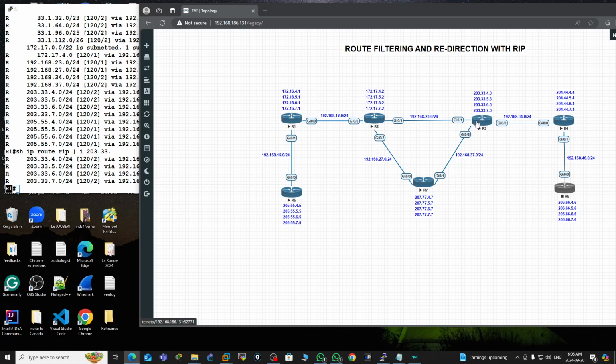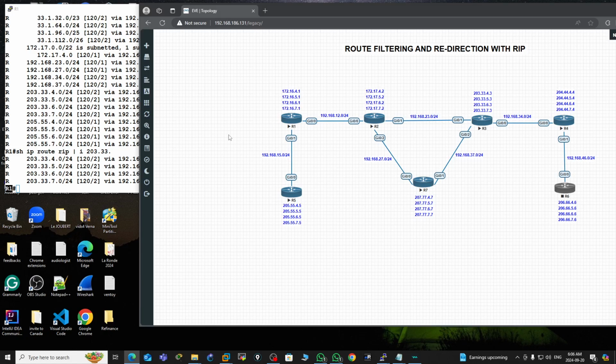So RIP would not go this way, because I haven't enabled it here. But I'm just giving you an idea of what would happen if I actually chose this interface. I think the best interface for that, as long as we see the routes coming from router 3 on router 2, will be G0/0 of router 2. That way, those routes coming from router 3 will not figure in the router 1 global routing table.